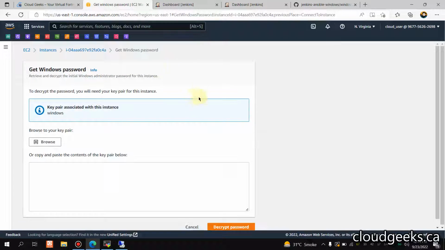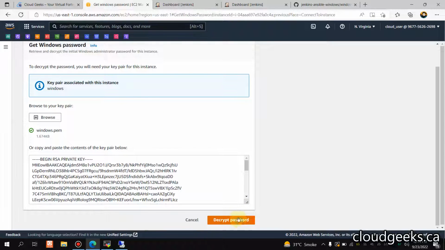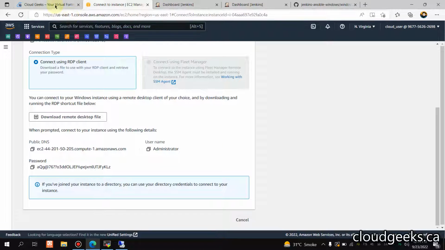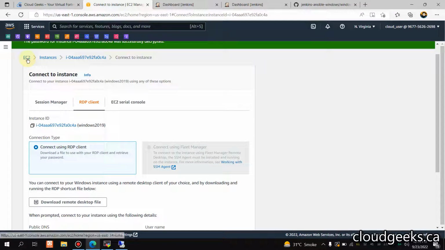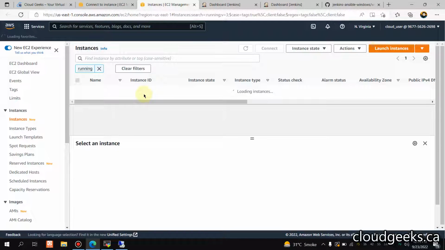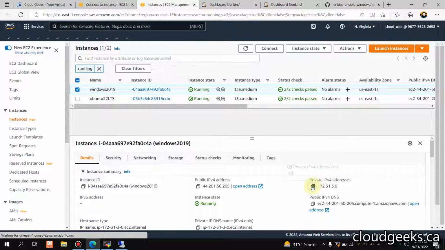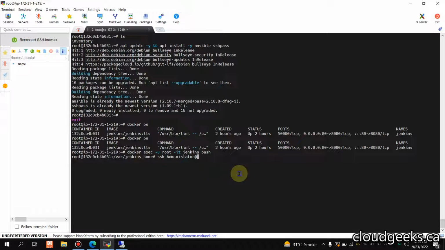Okay, get password. Let me do that again. In the past I was testing, so everything should be okay. So this is the password we need. It is going to prompt us for the password, and this is the IP address of this particular Windows machine. So we are going to do SSH to the private internal IP of this machine, and let's do that.